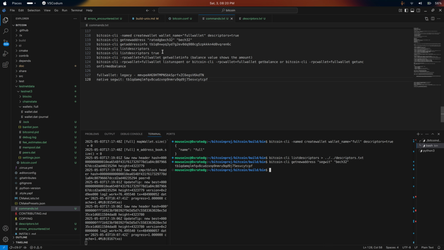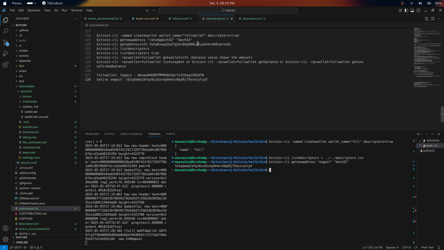I will try bitcoin-cli getbalance. The RPC wallet is full because we changed it. So I'll try and get the balance. The balance is still 0.00, so I will pause it there and come back after the process is done.